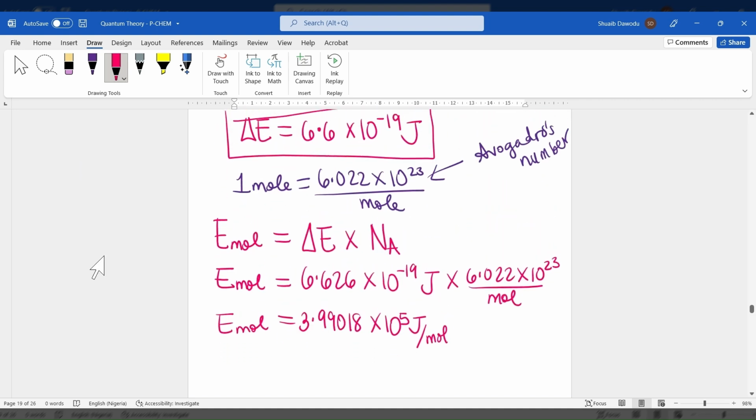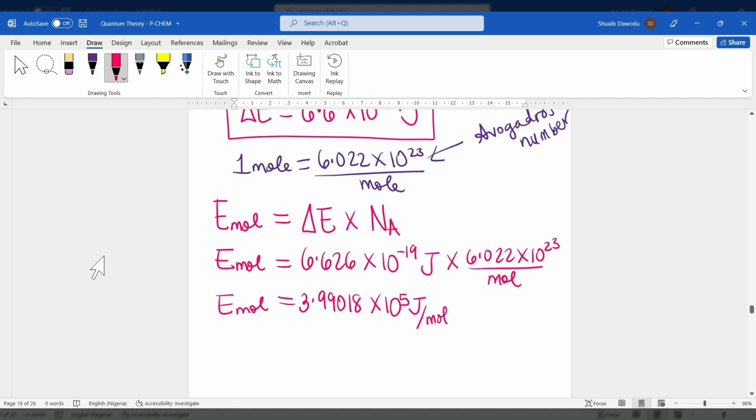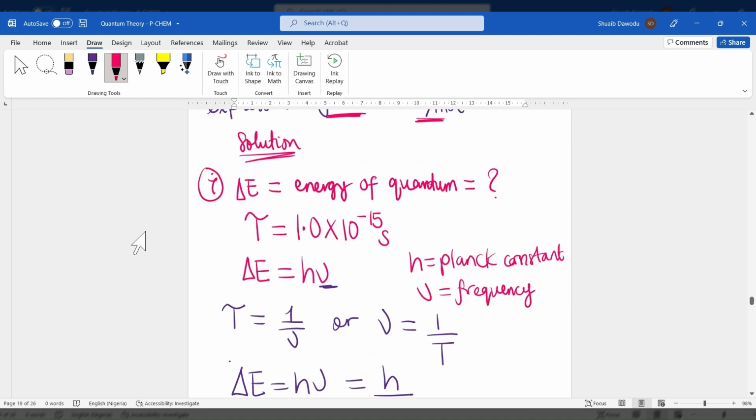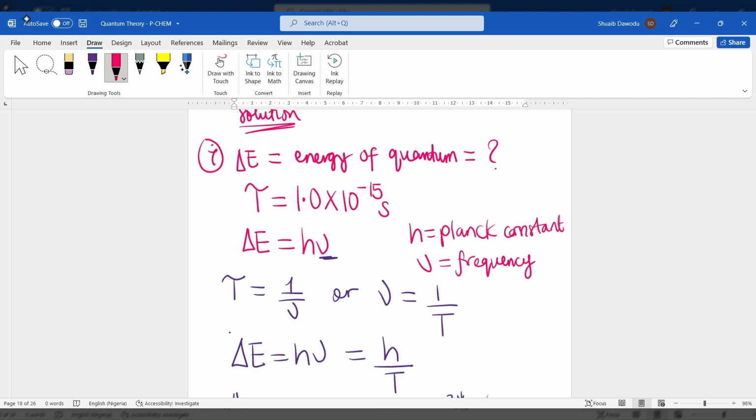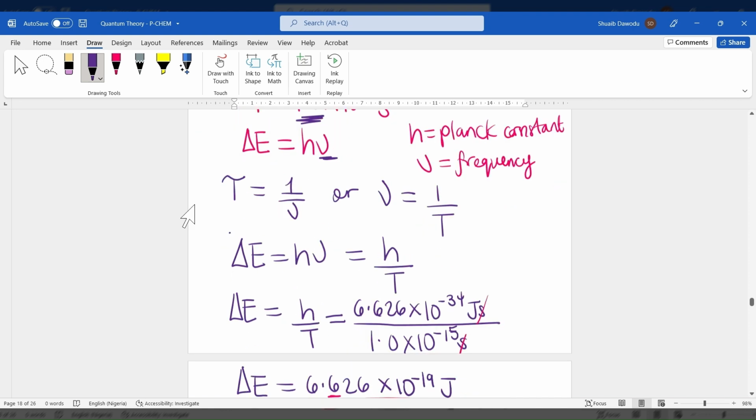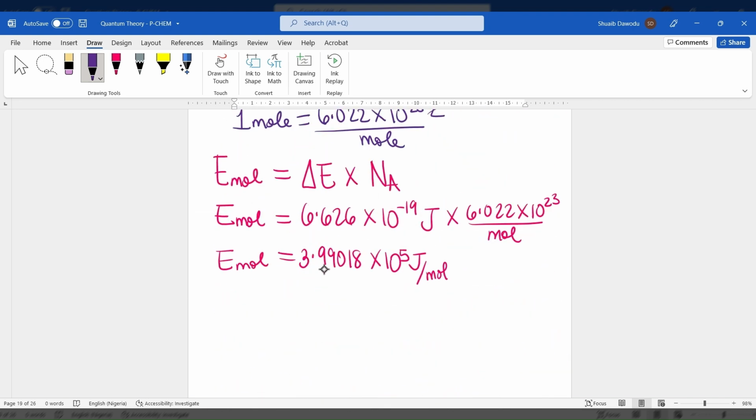And then again, before I go ahead, we see that we've gotten the right answer, and you're going to be like, yes, that's what I assumed it was going to be. But let's not forget that we're scientists, right? We have to put our work in the proper number of significant figures. And in this question, the proper number of significant figures is 2 sig figs, since our initial question was given to us in 2 sig figs. So we're going to get the energy per mole in 2 sig figs.